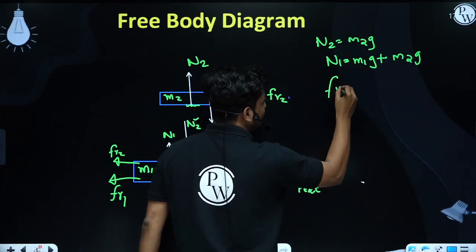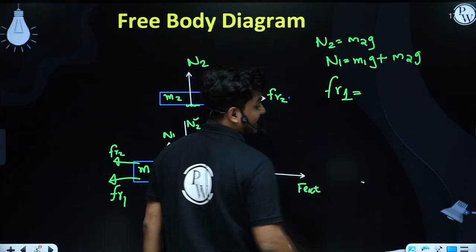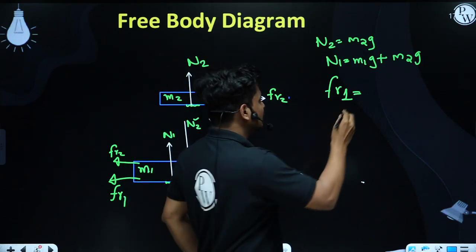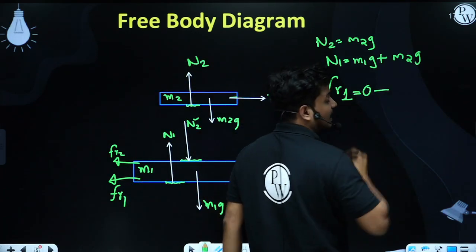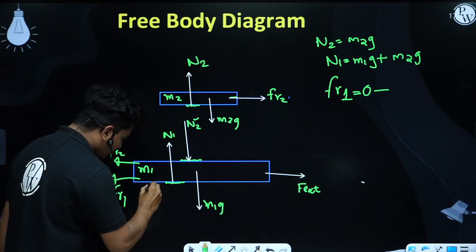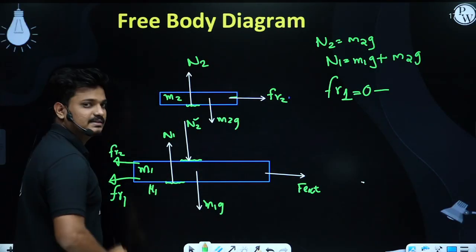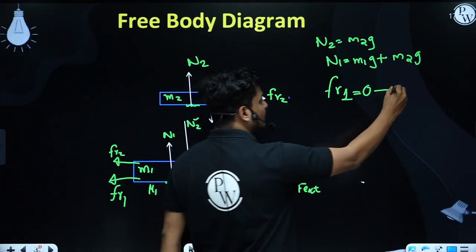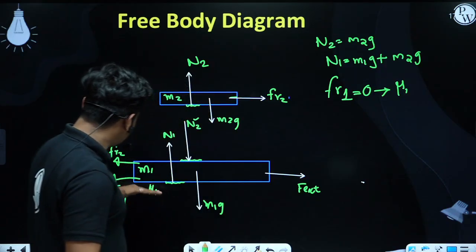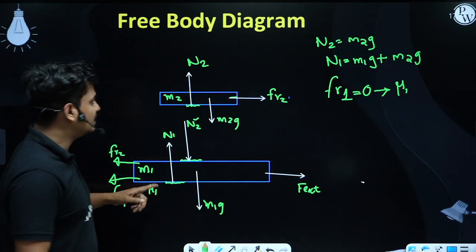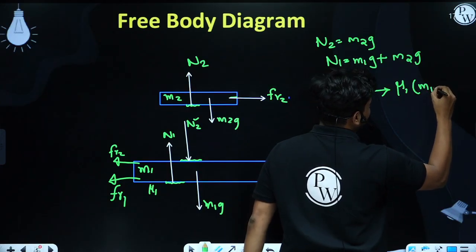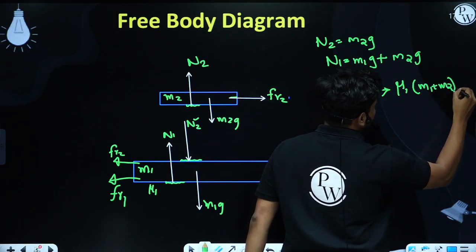Then what is this FR1 value? FR1 value, this is a static friction. Static friction value varies from 0 to the limiting value. So 0 to that maximum value. How to find that maximum value? If we know the frictional coefficient between these surfaces, that is, if it is mu1, so mu1 into normal reaction, this N1. What is that N1? N1 we know, these two weights. That means M1 plus M2 into G.